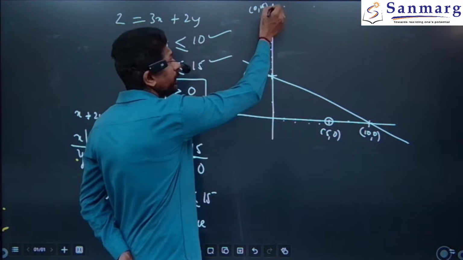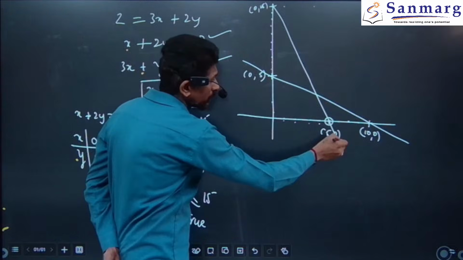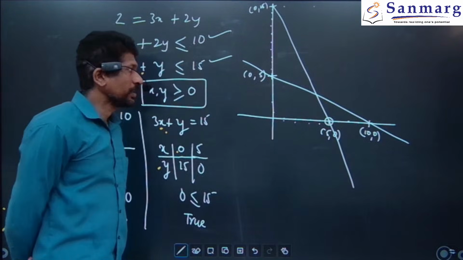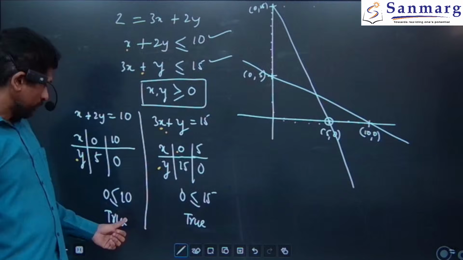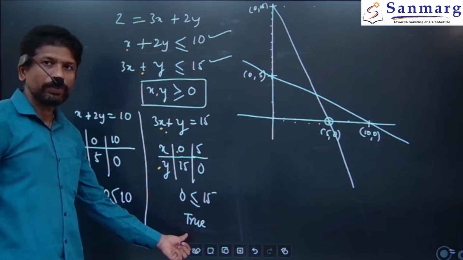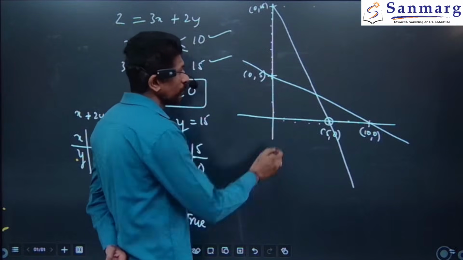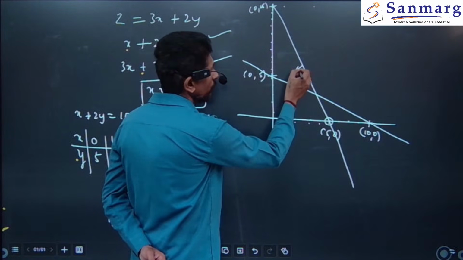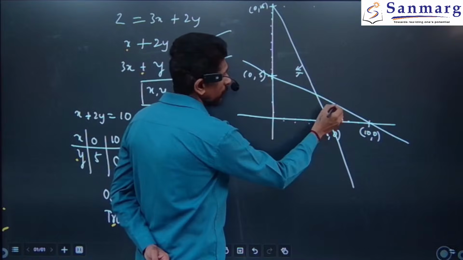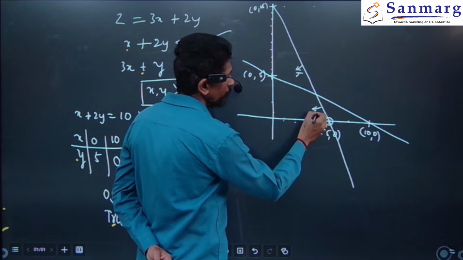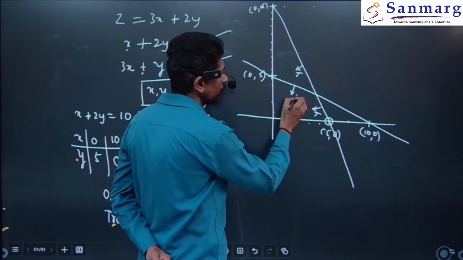By taking the second inequality equation, draw the second line now. So these are the two lines now. If both are true, the feasible region comes towards the origin now. So it is also true now. Now this one is also true. The first line is also true.